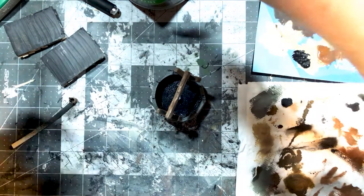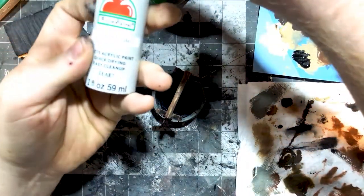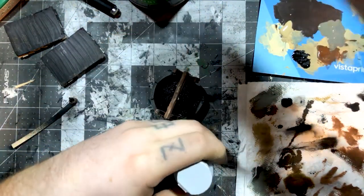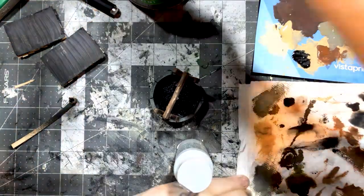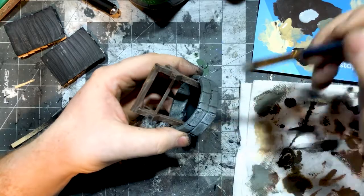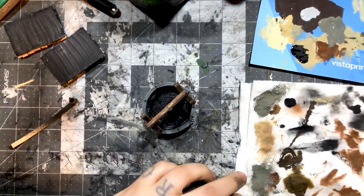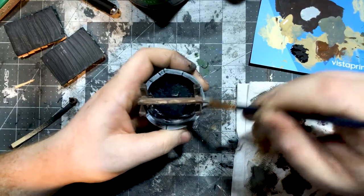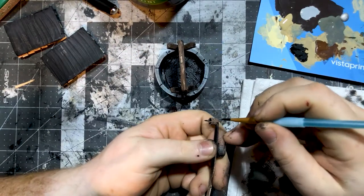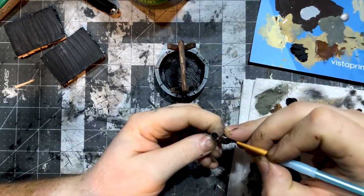Okay, now we're gonna get our granite gray. I got this one at Walmart as well. Apple Barrel granite. We're gonna do a dry brushing with this as well. There, I like that. That looks good to me. I'm going to paint the bands around the sides and the bail.